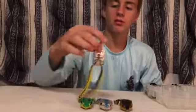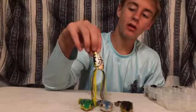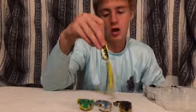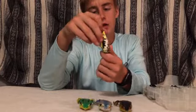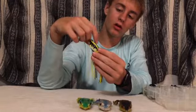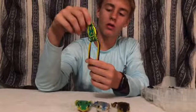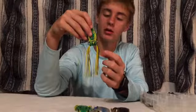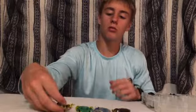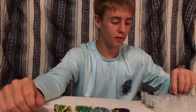Same with this. This is pretty much the same thing. It's a different pattern on the belly, and it's white with more of a salmon color. And on the side, it's black with a pattern. You can feel it. And this has a green back, like a bullfrog or a leopard frog, with white. I mean, not white, sorry. Yellow and black legs. Use that on the more clear days for fishing.